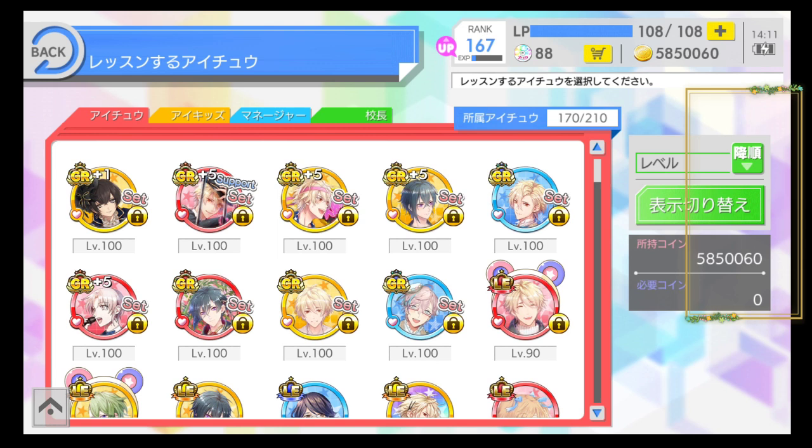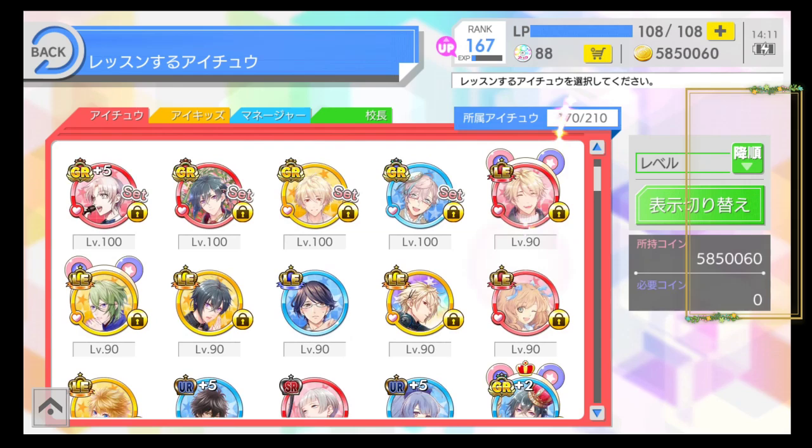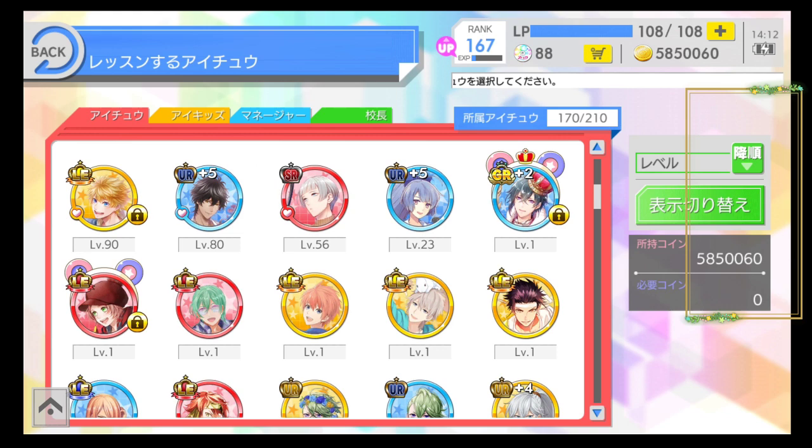And now my god rare Mutsuki from Valentine's Day, I think it was, is now level 100, which is the max level for a GR. Max level for an LE is 90, for a UR is 80, SR is it 70? 60 or 70? So on and so forth.